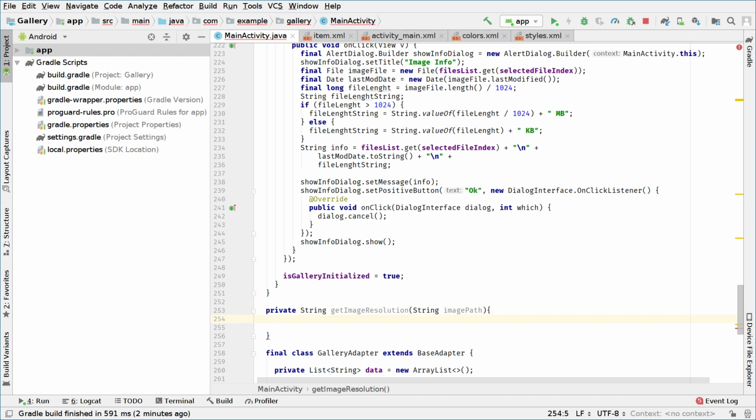So to do this, we have to read the image in a bitmap, and then we can get the size of the bitmap.